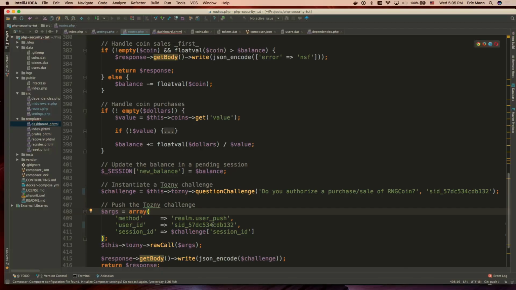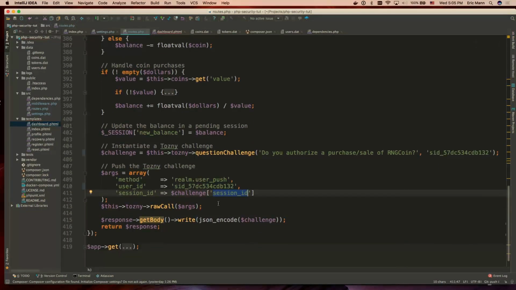So we're going to push, once again, to my user with the ID of the challenge session, which just tells the service provider we want to contact this user and have them respond to a challenge. We then call that and write the response to the challenge back to the browser to JavaScript in JSON, which is what gives the JavaScript the ability to also extract the session ID and then repeatedly ask the server, what is the status of this session?